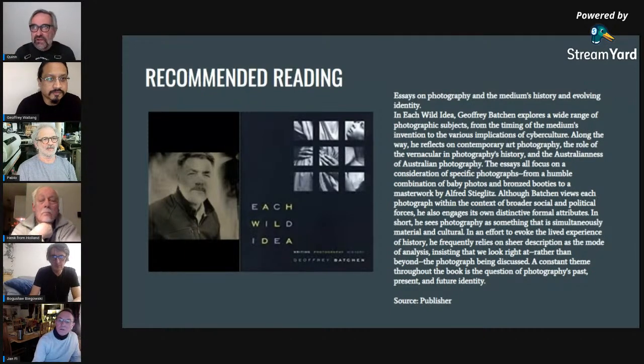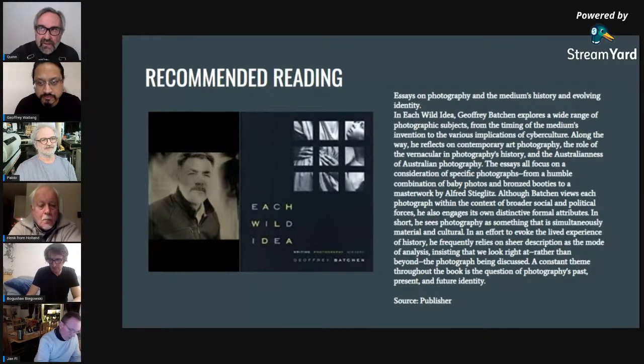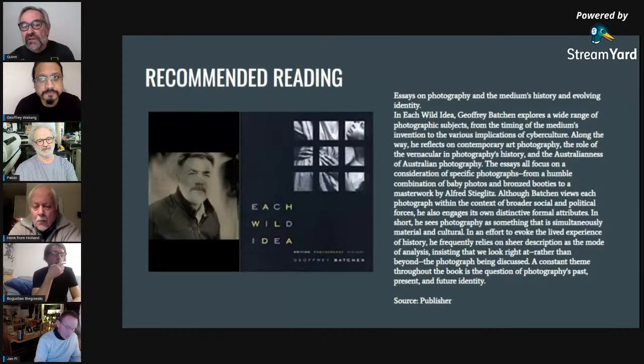Niepce and the pewter plate and the window at Le Gras, the 8-hour exposure, and then on to Daguerre and the daguerreotype and the Talbot first, I guess, and the paper negative and all that stuff. Great stuff.